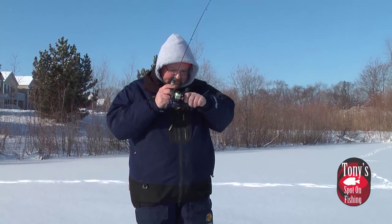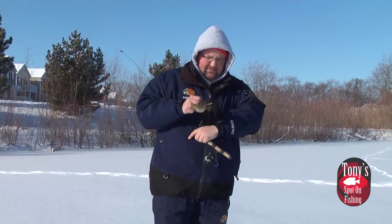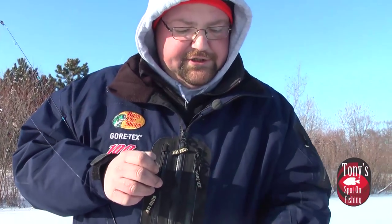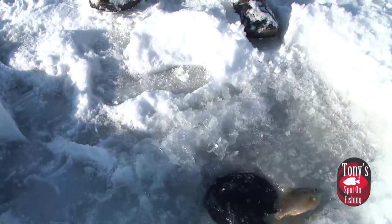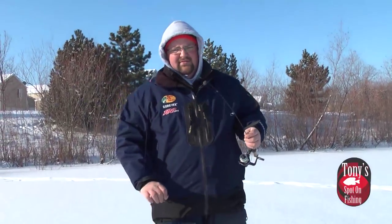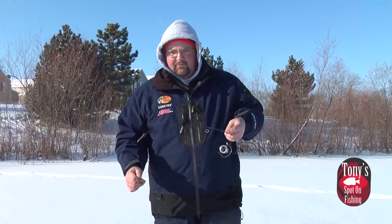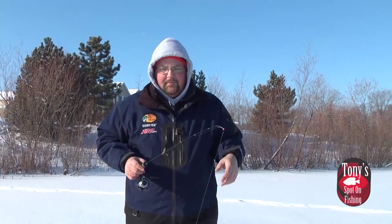The few bites we've had this morning have come nearer the bottom, just in that six-inch to ten-inch range off bottom. And there's a bite — there we go. Just a nice easy lift up, and there's a little better bluegill. We really don't need to set the hook hard on these fish. These ice rods have a lot of give to them and they'll actually do a lot of the work for us. On these light ice rods, they sure are fun. When we set the hook, look at the give in the tip — but there's backbone around that third guide that kicks in. Just a nice easy lift, and that rod will load up and stick that fish for you. No big sweep hook set needed. Just nice and easy, and you'll get them almost every time.